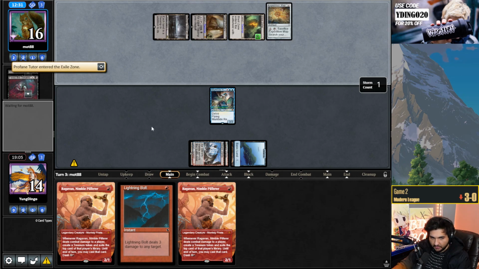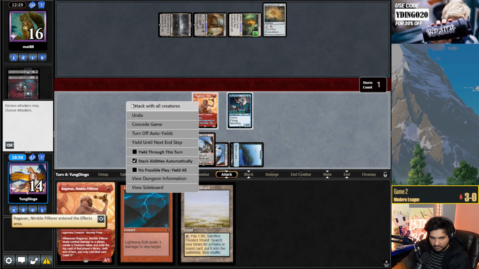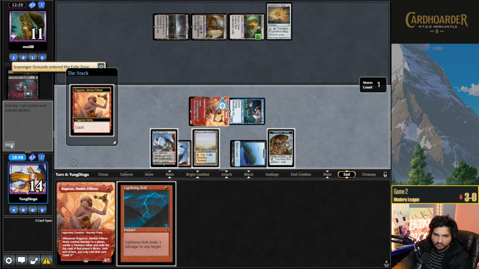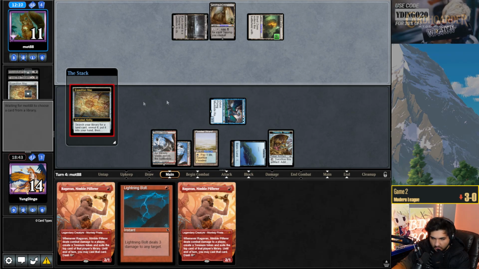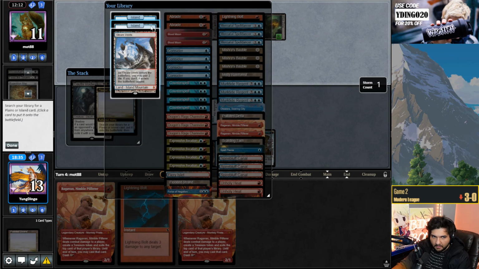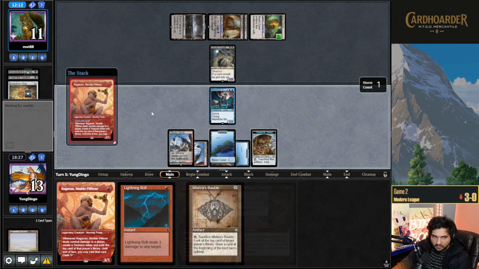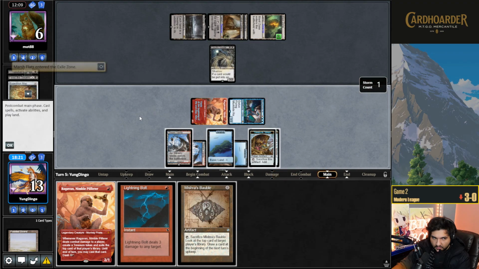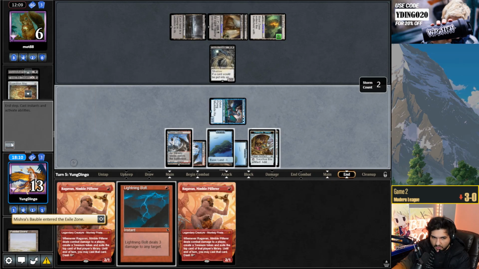Second Coffers, suspending Profane Tutor. The longer the game goes, the more they're favored. More Coffers. I don't think I care too much about Dothy. Drawing a pretty bad one.